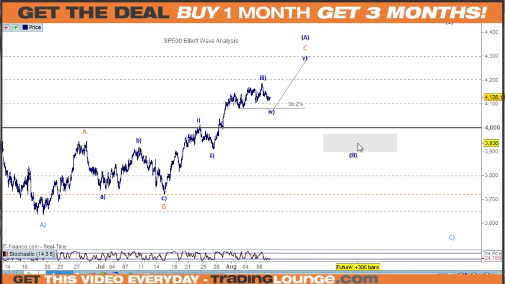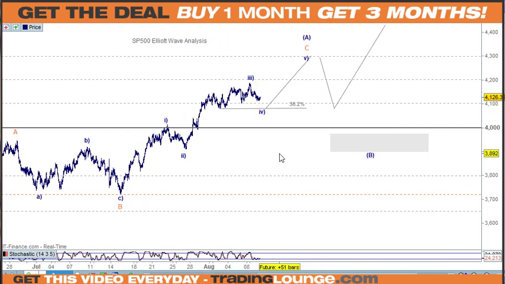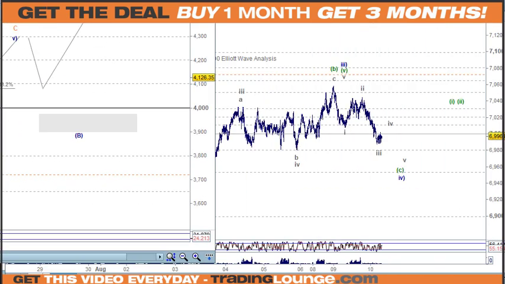We'll either come back for the B wave, which will be quite deep, or we'll come back as a wave 4 to the wave 4 of one lesser degree and then push up again. That I don't know. We'll have to see how this plays out here. So that's just a matter of time. The other point here is that I've got this as 1, 2, 3, 4, 5. The Australian move up here is quite complex. So we can put wave 3 here, which I think is the right thing to do, and then looking at this as wave 4 coming into play here. So just bear this in mind, and we'll have a look at the ASX here.